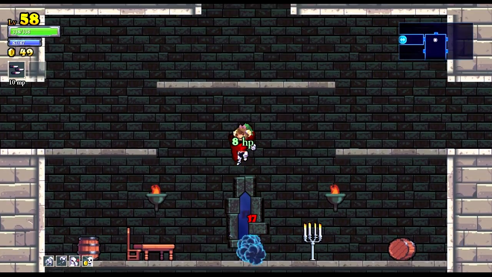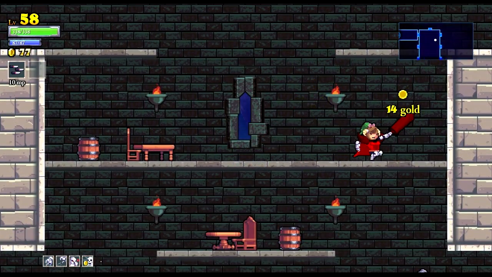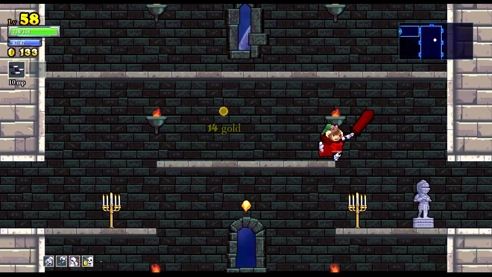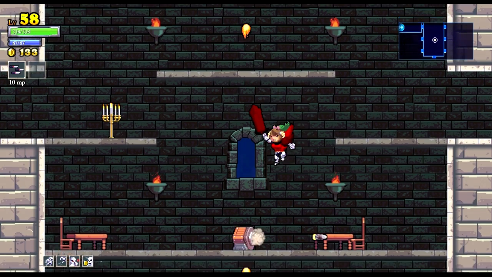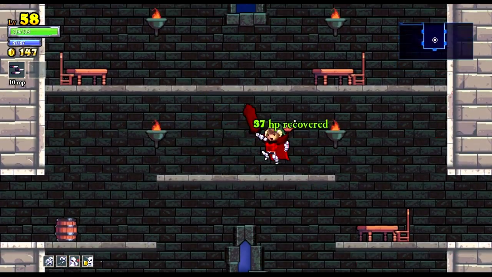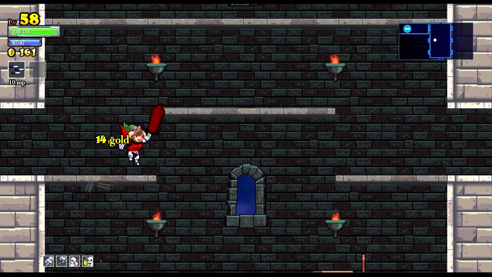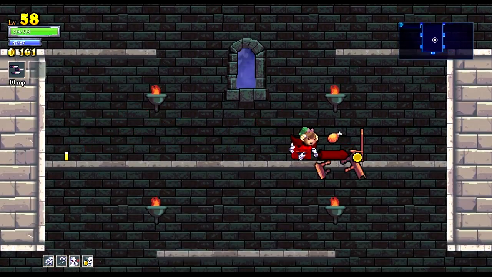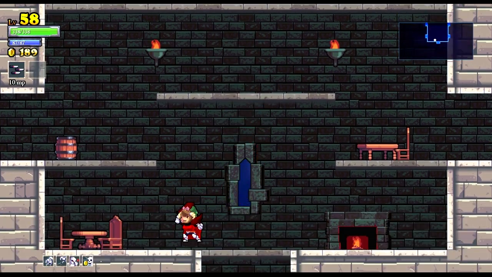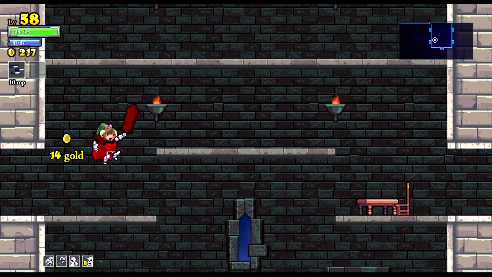Okay. I think I'm going to go for the eyeball boss again and see if he comes back or if I can only ever fight him once. It's going to take a lot more just because I'm not nearly as strong, so I should probably focus on attack up. Damn, look at this room. There's a lot of stuff coming off of it.